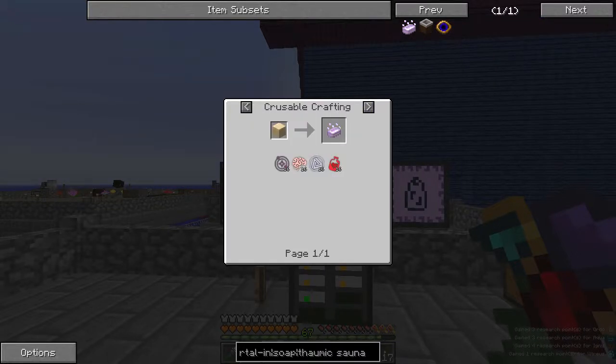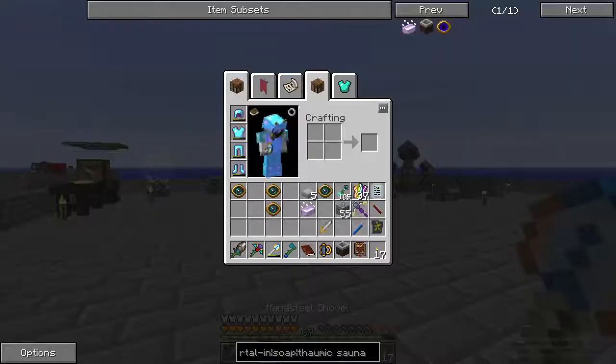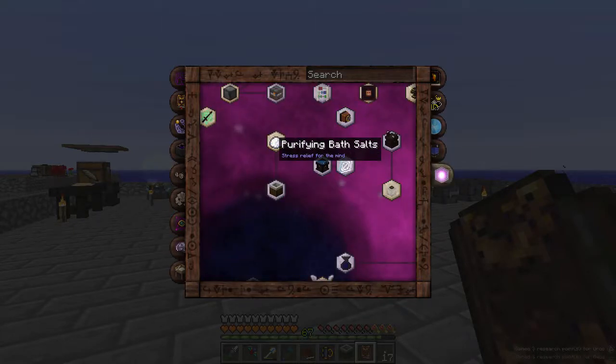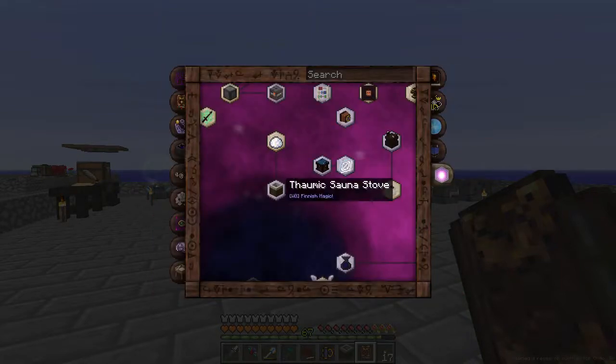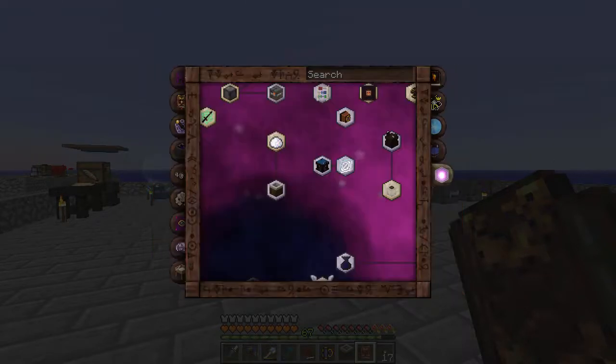It's not that difficult to make the sanitizing soap, other than it requires sauna, which is a little bit of a pain to get. So if we look at the Thaumonomicon in Witching Gadgets, I just look for the purifying bath salts to figure out where this stuff is going to be, and to see what would help us with warp, and I found this. It basically says, sauna stove will fill the area around it with pleasant cleansing steam. While subject to this steam, you are protected from warp effects and have a small chance of reducing temporary warp. You are just hungry afterwards. It only needs water to work, and we can pump into it, and we'll go for 10 minutes.